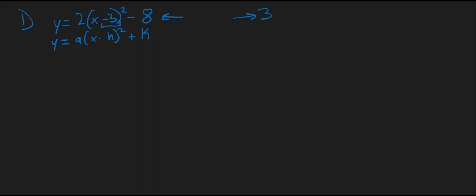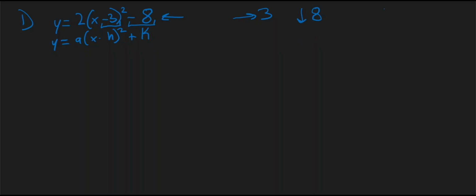And then the k term is a negative 8. So we would move down by 8 units, because the k tells you what the vertical translation is, and the h tells you what the horizontal translation is. And we always do the opposite of what the x translation is. You might think it's left by 3, but it's actually right by 3. And the k term is a negative 8, so that's just going to be as is. We shift the graph from the parent function down by 8 units.